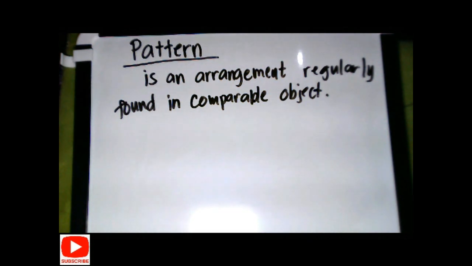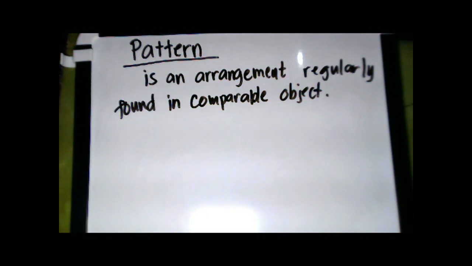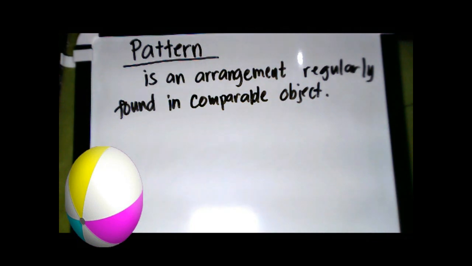Today we will be discussing generating patterns. So our objective for today is very simple: to generate patterns. Before discussing the different patterns, let's first define what a pattern is. A pattern is an arrangement that we usually find in comparable objects. For example, let us consider the wheels in a vehicle all over the world. When we say wheels, it's round, right? So the pattern is very simple and it's common sense.